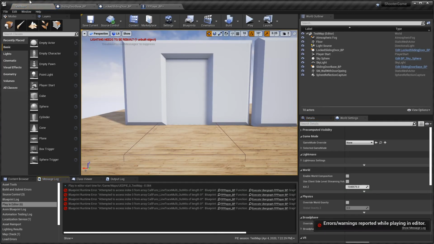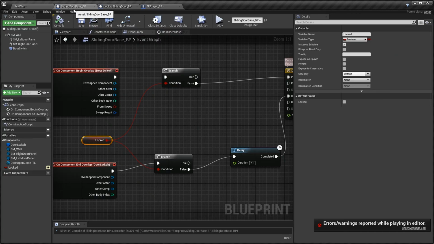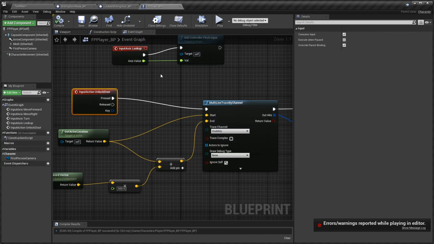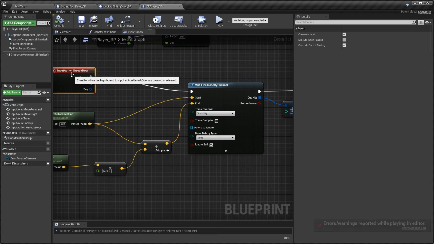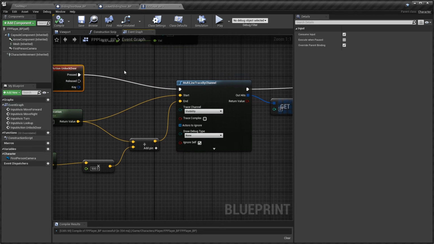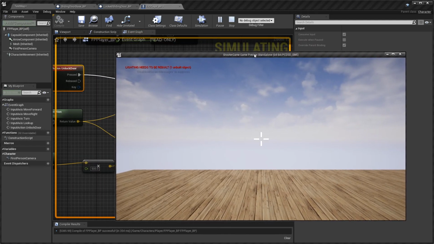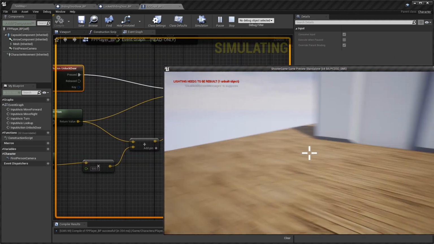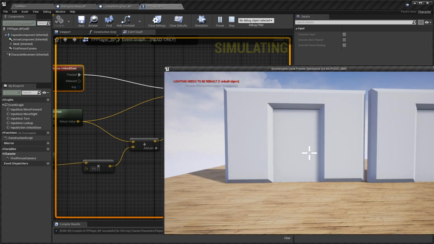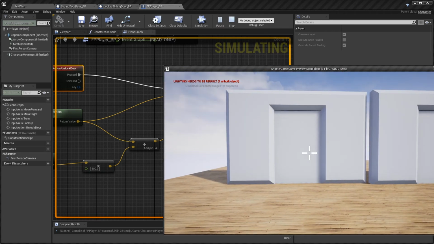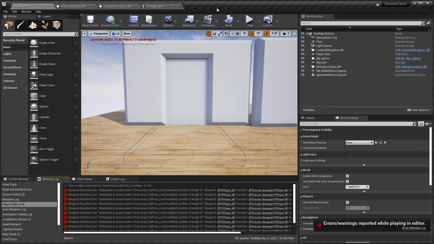Okay. Well, more troubleshooting. Sliding door BP. This one. What have we got happening? Input action mapping, unlock door. So I'm going to do something here. I'm going to hit play here. I'm going to pull this over. I'm going to spin this around. I'm looking at the door. I hit U. Oh, I'm not in it. U. Doesn't seem to be firing for some reason.